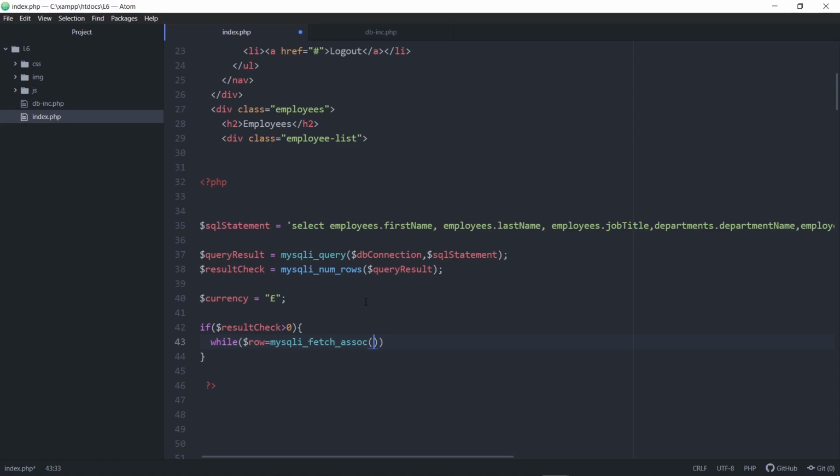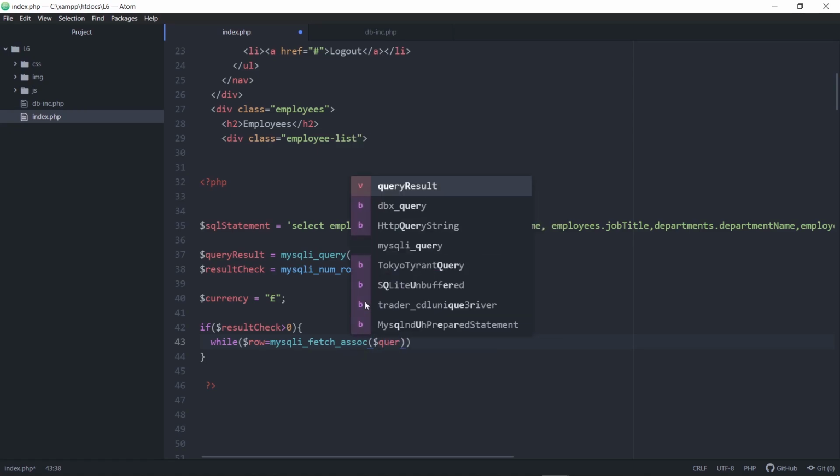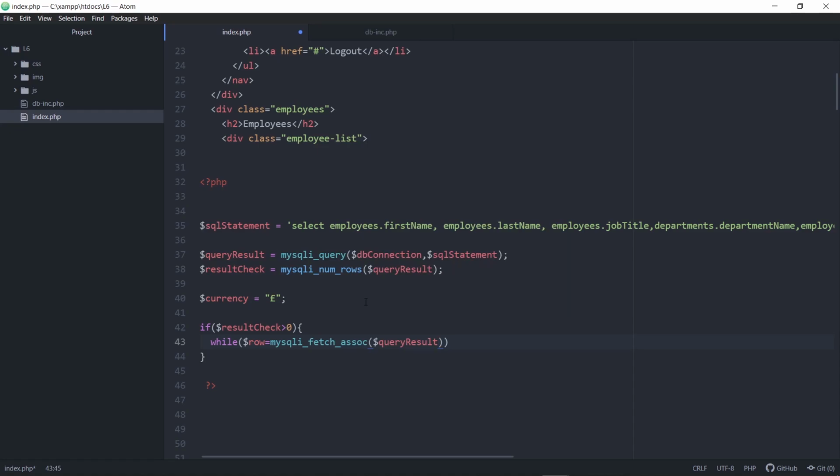We have discussed associative arrays in previous lessons of PHP, so do take a moment to refresh your memory. So inside of here, I'm going to store the query result, and that is basically it. Now the next thing I want to do is that in the event that we've transformed our data into an associative array, we also want to perform some sort of operation. And again, that is just to echo out some code to the screen.